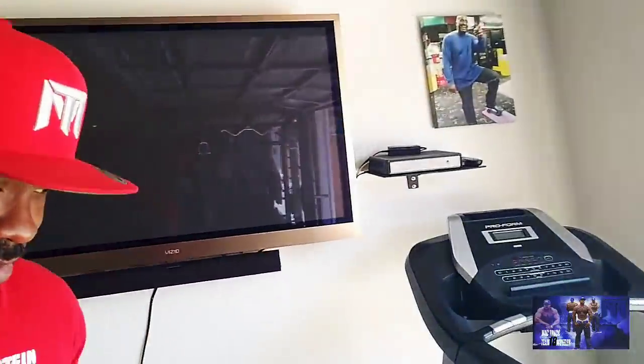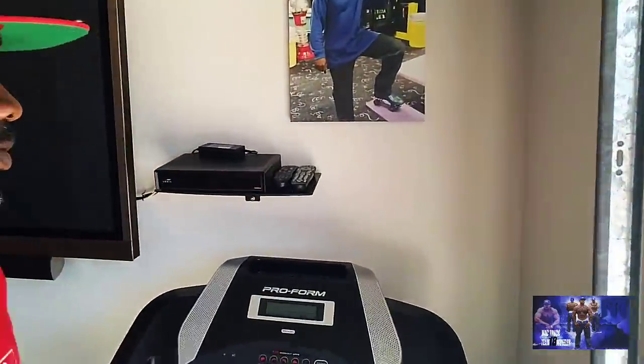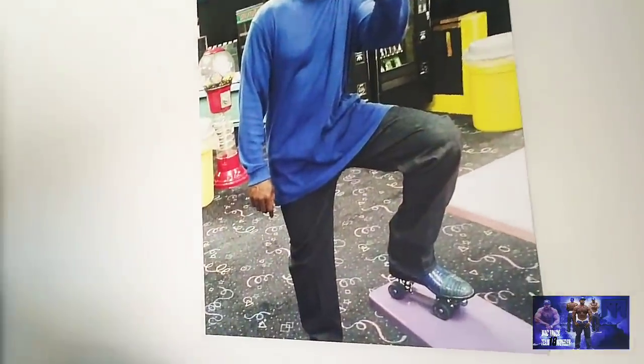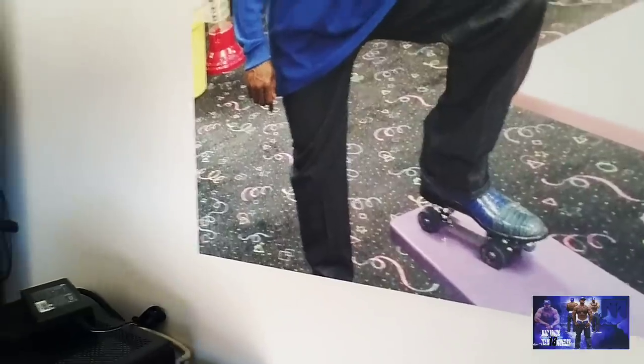Let's see what this on this picture. Let me get on this treadmill. Look at them roller skates. Are those gators? What the? I don't know. Something about to go down.